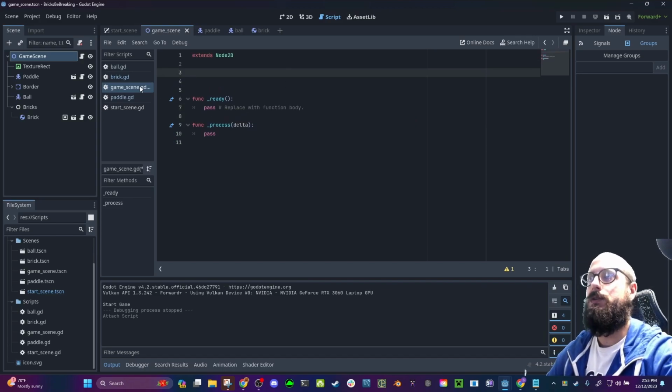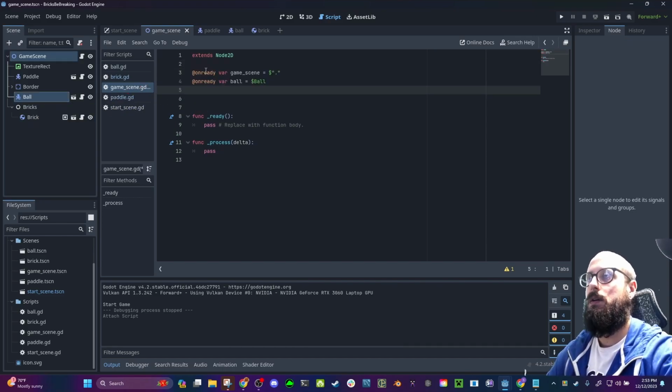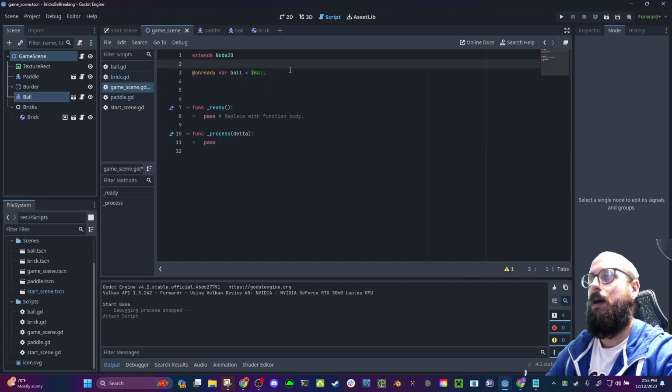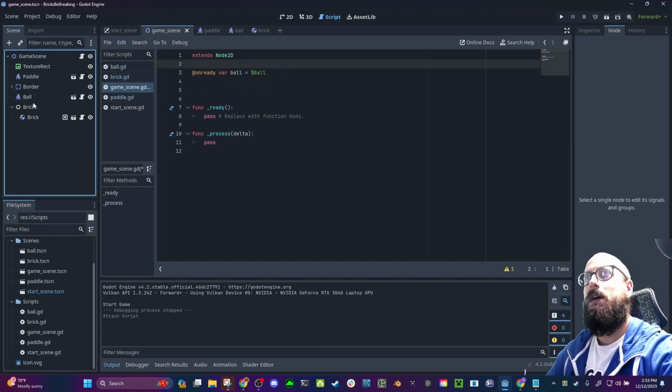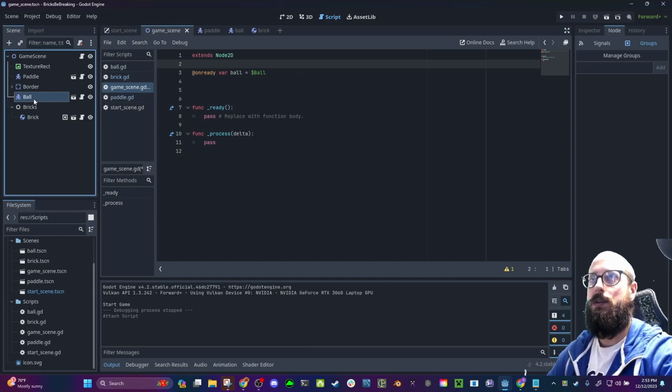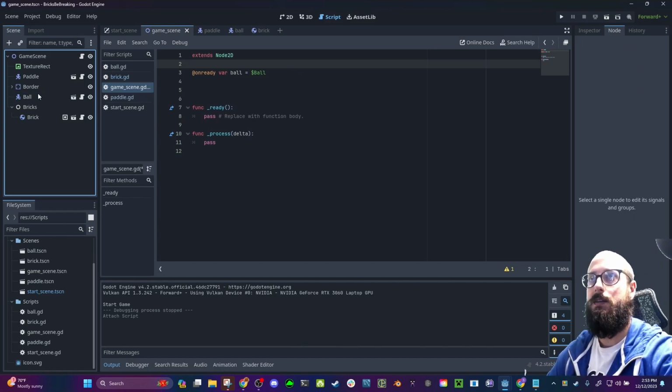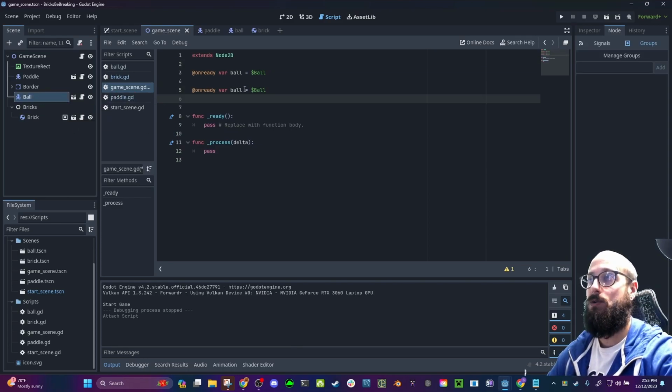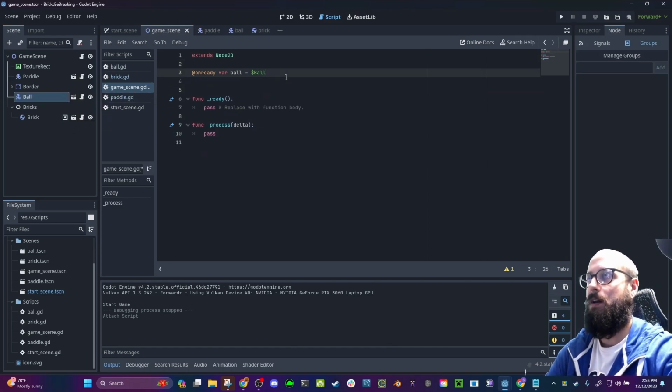So we're going to want a reference to our ball. Easiest way to do it: hold Control and drag your ball in. One annoying thing with that is if the ball is selected, you hold Control and then you try to click and drag, you have now unselected the ball. So sometimes a nice way to do it is to click and drag and then hold Control and let go. So just mind your manners with that one.